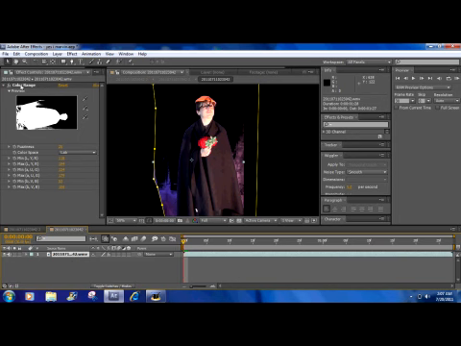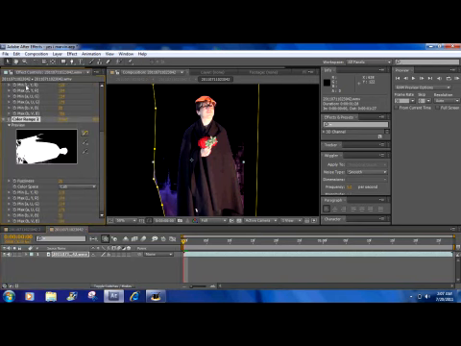What I usually do is I duplicate the effect, so you can click on this. Make sure you're not clicking on this, or else you're going to duplicate the video. So make sure you select the color range and hit Control D. That's for Windows. If it's a Mac, it's Command D. I have Macs at my school, so I would think I would know.